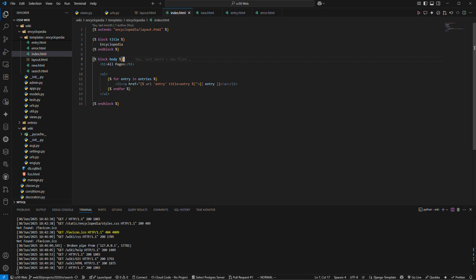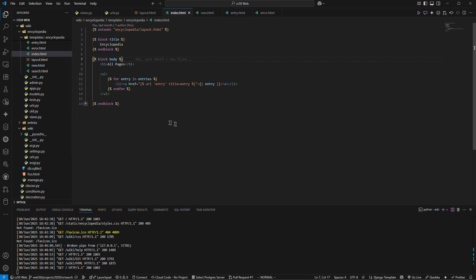If the query does not match the name of an encyclopedia entry, the user should instead be taken to a search results page that displays a list of all encyclopedia entries that have the query as a substring. For example, if the search query were ytho, then Python should appear.